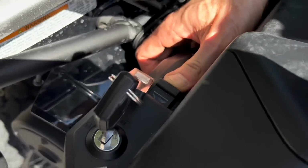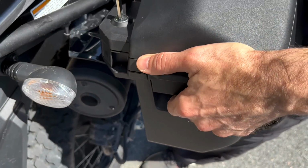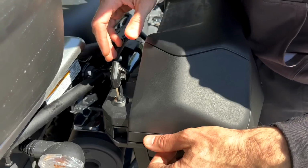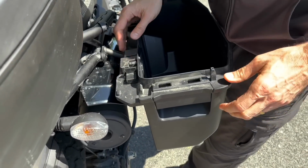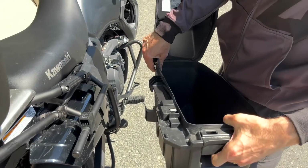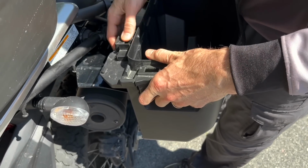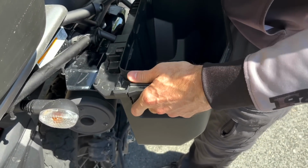This button here takes it off, but this one's super finicky, I find, and it doesn't want to open or take the bag off. So there is a trick. I open the bag here, and this is the mechanism over here. How does it work? Right there, that takes the bag off. So that's the easy way to do it. If you want to struggle with it, you could do it the other way, but this is by far better.